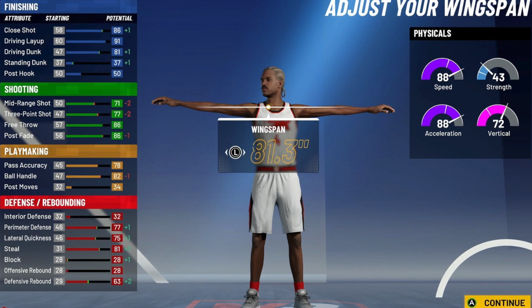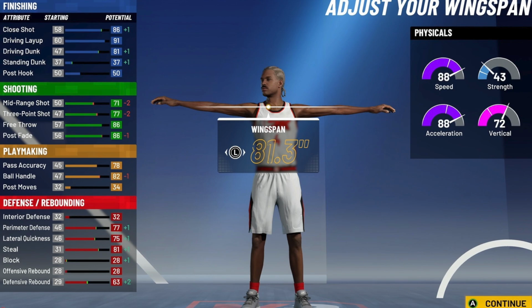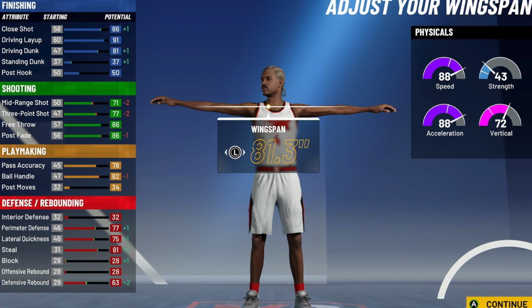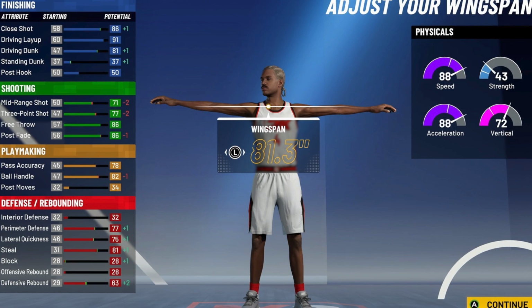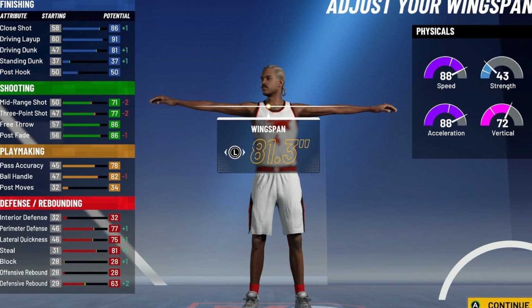So you're now going to have the 85 driving dunk. So you're going to be able to have the pro contact dunks and the elite and the small if you want those. Then you're going to have an 81 3-pointer. So now you're over the 80 3-point threshold. Then when it comes to the driving layup, that's at a 95. The close shot is at a 90. This build is going to be extremely well-rounded.